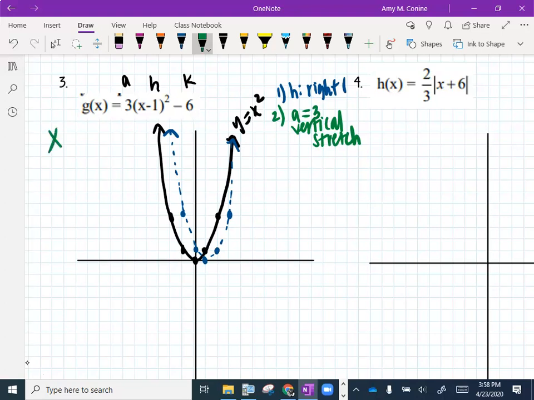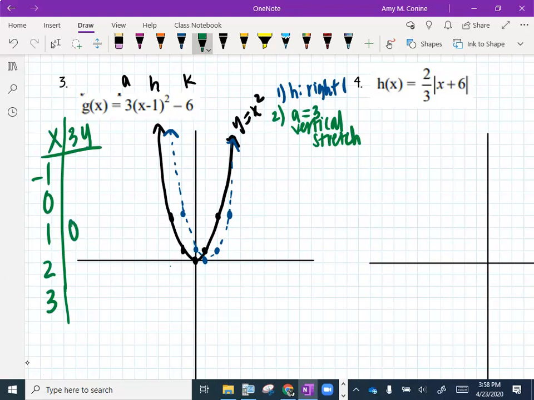So I'm going to do my table. I need to do 3 times whatever my output was at this step. So I have x values of -2, -1, 0, 1, 2. Oh, no, that's not right. Sorry, I'm looking at the wrong one. -1, 0, 1, 2, and 3. Okay. My vertex is 1, 0. So 3 times 0 is 0.